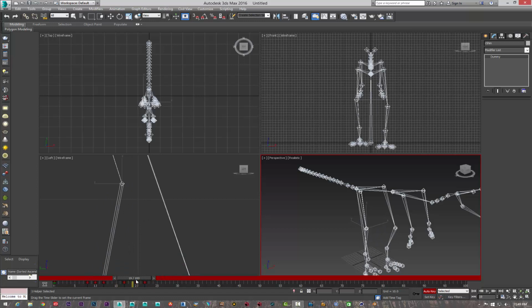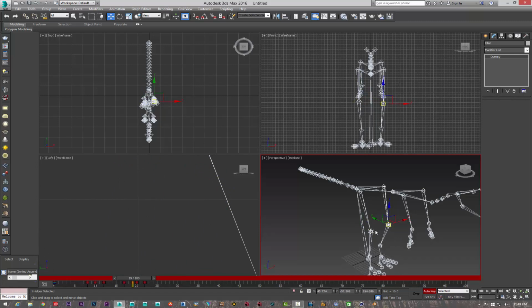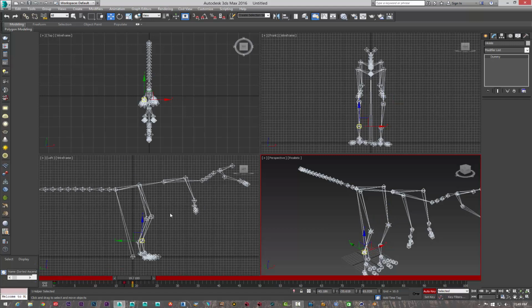And what we do is we just keep adding to the animation very carefully, very gently, because as I say guys, you can knock the alignment out and then it'll look stupid. Like so.